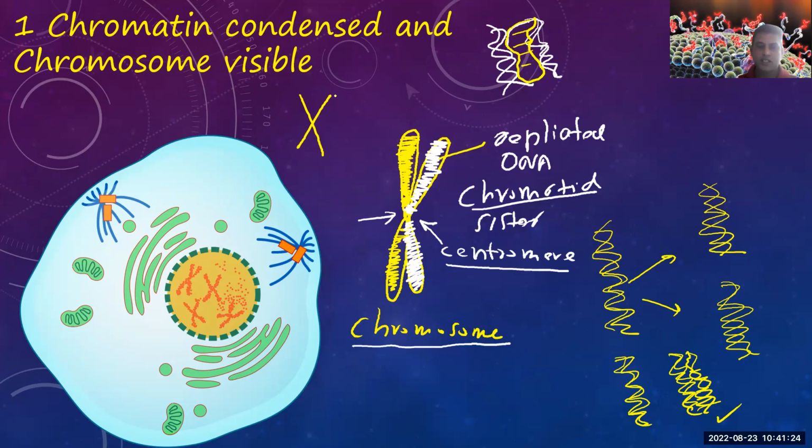Chromatin is the arrangement of the DNA with histone in the nucleus. Chromosome is the X-shaped structure formed after DNA replication. Chromatid is one sister chromatid of the chromosome. So the names are similar, chromatin, chromosome, and chromatid, but structurally they are different. It is very important for understanding to keep in mind what is chromatin, what is chromosome, and what is chromatid, right?